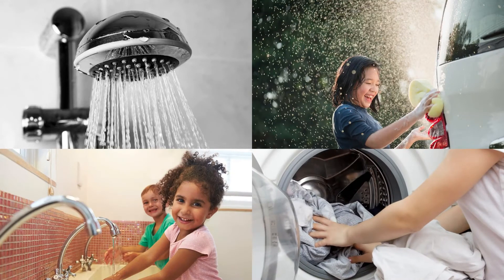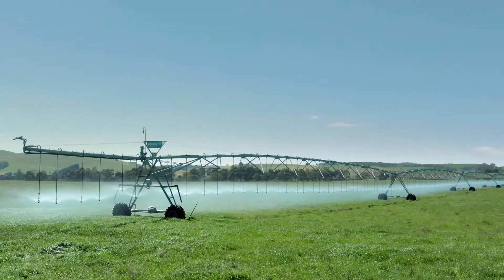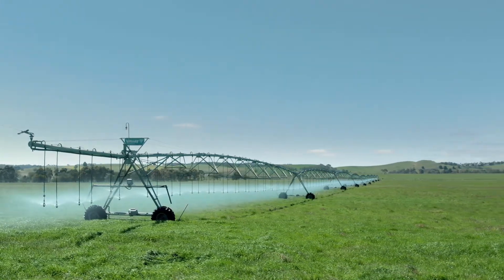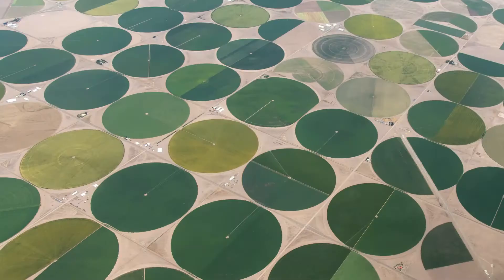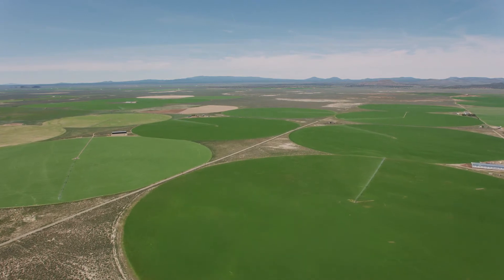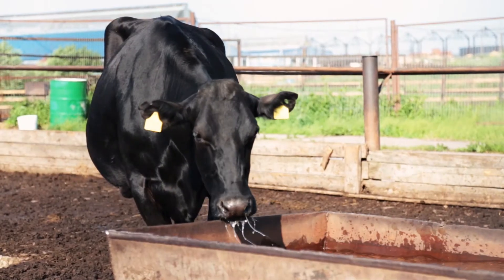Do you know how we use groundwater? If you live in the western two-thirds of Nebraska, you likely use groundwater for just about everything, like drinking water and household use, showering, laundry. But did you know the largest use for groundwater is irrigation? Irrigation is how a lot of farmers water their crops and produce the food we eat. It's especially important in areas that don't get enough rainfall to support plants' thirst for water. Perhaps if you've ever flown in a plane, you've looked out the window to what looks like giant green circles dotting the landscape — those areas are all being irrigated from a center pivot irrigation system, ensuring the plants are well watered. Other uses for groundwater include industries, mining, and even for livestock to drink.